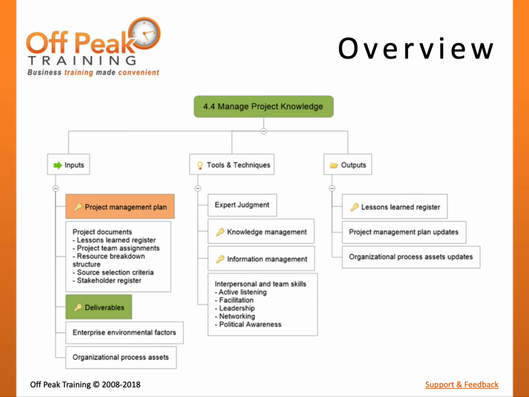This includes knowledge that is easily codified, also known as explicit knowledge, or more difficult information to document, also known as tacit knowledge. While explicit knowledge may be easier to access, it often lacks the context or correct interpretation that tacit knowledge can provide. It is beneficial for the project team to leverage both types of knowledge throughout the project lifecycle. To better understand this process, let's discuss the inputs, tools and techniques, and outputs in more detail.